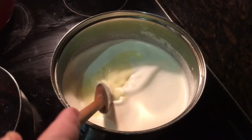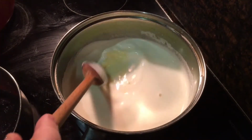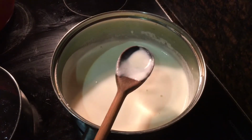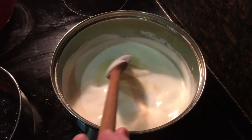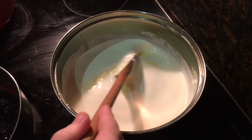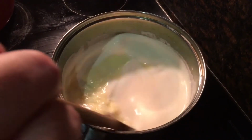If you find that the cream has formed a foam from whisking, you need to try to disperse it, because you'll need to know when this custard has thickened enough when it will coat the back of a wooden spoon. And you can see here that the foam is coating this spoon, which could mislead you and cause you to think that your custard has thickened enough before it has.